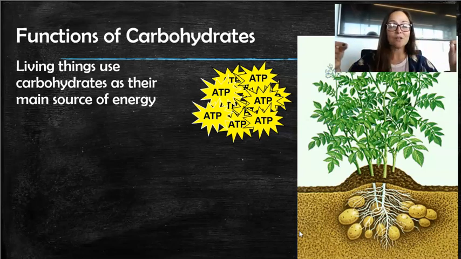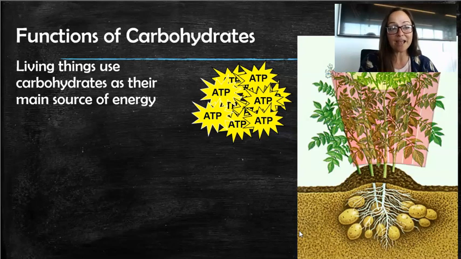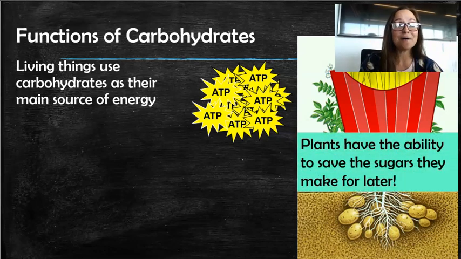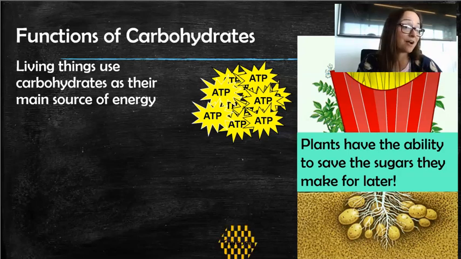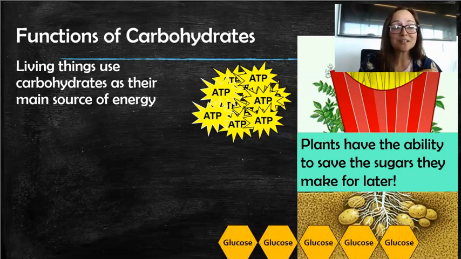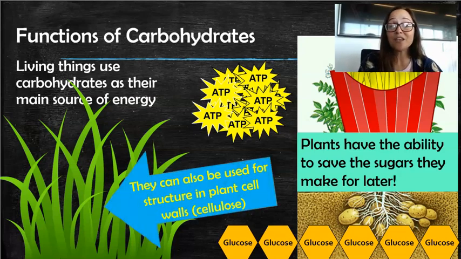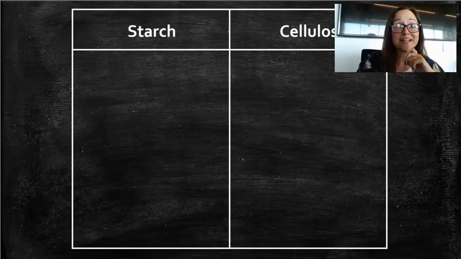Starch is the long polymer for energy for plants. And then when we eat those potatoes, sorry, that's French fries behind my face, or we eat that rice, that is the energy we get from our carbohydrates. When we talk about starch in potatoes, for example, that is going to be one long polymer. But plants also get to build themselves. When they use the glucose to build their cell walls, we call that cellulose, and that's for structure and support.